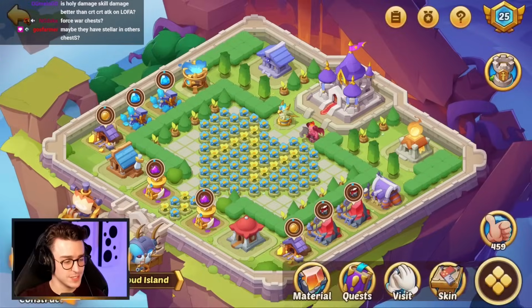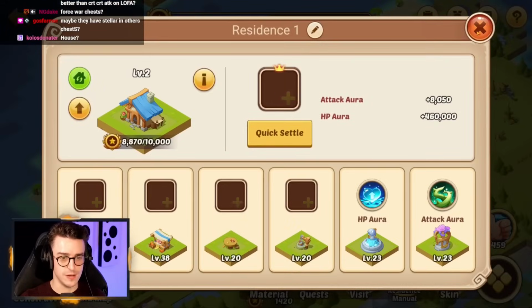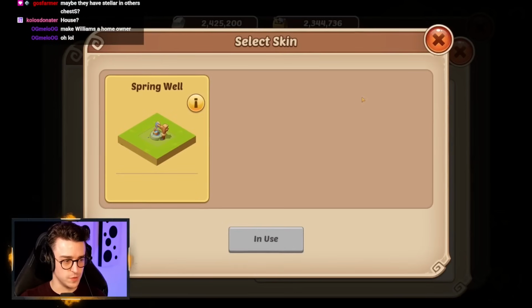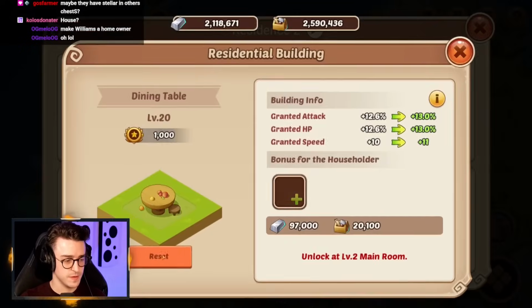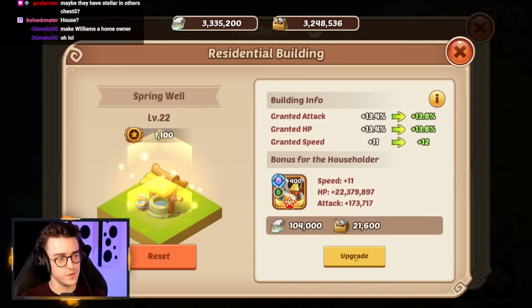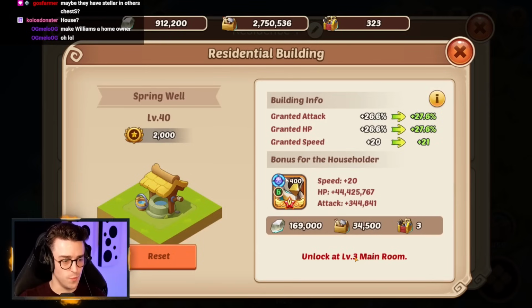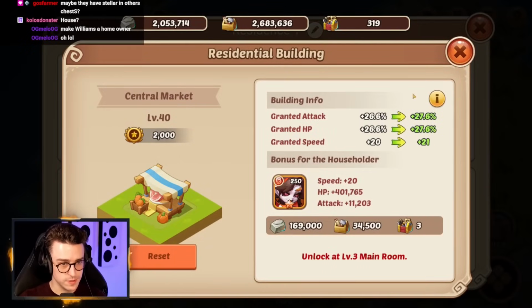Step 1. Celestial Island. If we go into here, we should have 2 houses on the go. So, I'm going to go ahead and remove all of the stuff off these houses. We're going to reset them just to get these resources back, and we'll put them all into the house for our Williams. Now, let's hold this down and upgrade. We're not going to get that far, but I want you to prioritize upgrading these buildings.